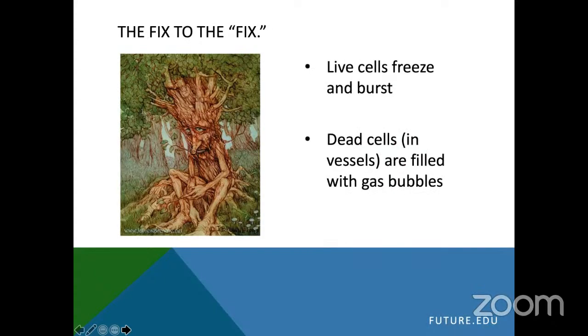The fix to the fix, as I like to say. Live cells freeze and burst. Well, we solved that one. All we got to do is store enough sugar so that we can lower the freezing point of water, and we don't have that issue to deal with. But trees also still have these dead cells, and the vessels of these dead cells are filled with gas bubbles, and that's still a problem.